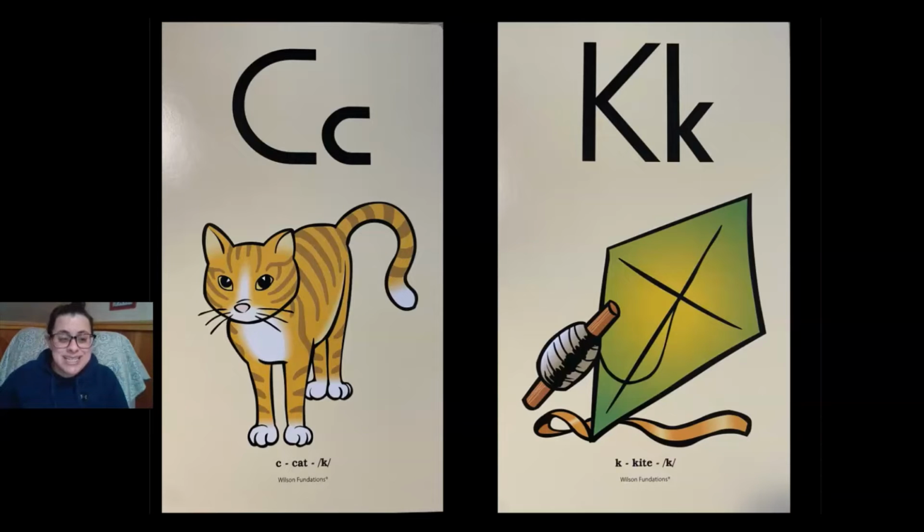Jump in to listen, tap, and write. Let's review the letter C and the letter K and when we need to use them. What do we know about the letter C and the letter K? They both make the same sound. What sound is that? C and K both make the same sound.